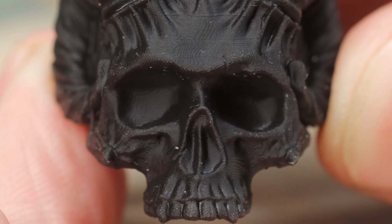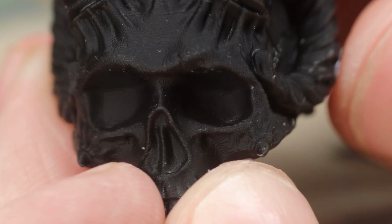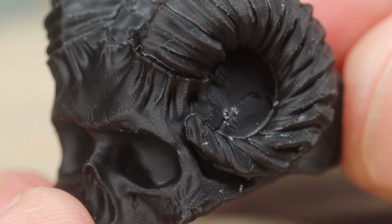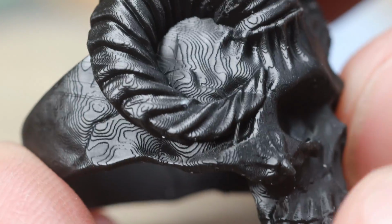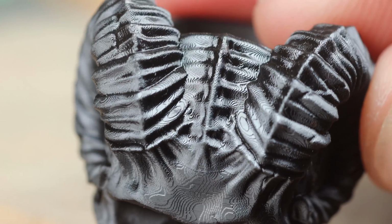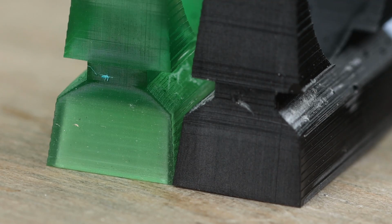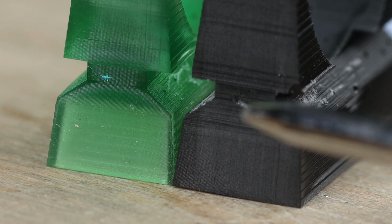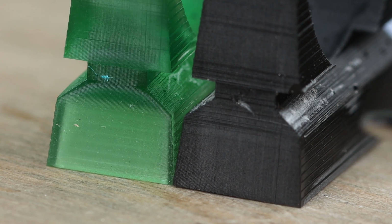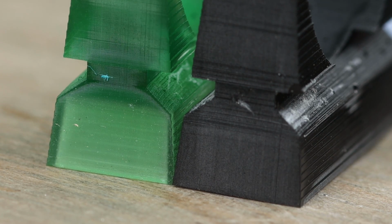As for the dark resin, it came out a lot better. There are still some lines going across it, but everything is just much more pronounced and sharper looking. So it really does print with more sharp details. So here's a side-by-side of the other pieces, and you can see that some things are a little more rounded on the burn, and everything is really sharp on the dark one. So it does a really good job at doing geometric shapes.